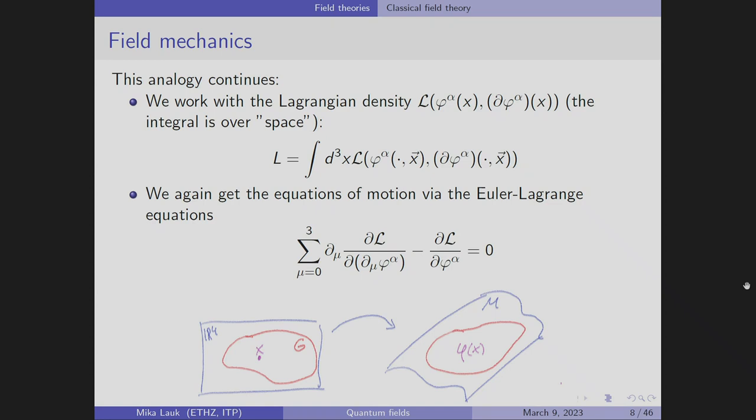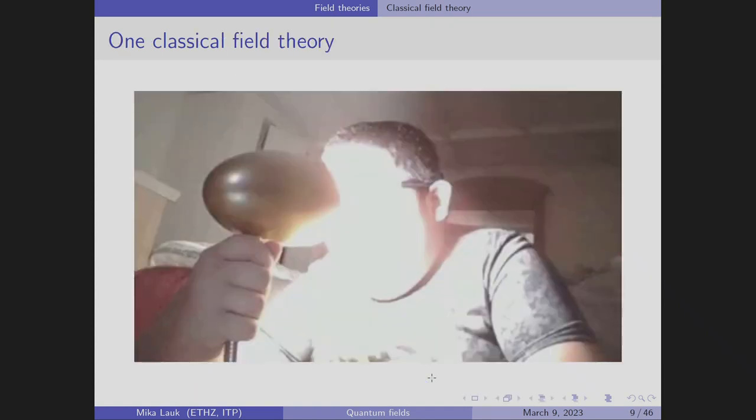If you checked out now, the only thing I want you to take away from this is that this Lagrangian density up here is really what we need to know how our fields behave. This is the one thing that I want you to take away. Now, this was very abstract. There's one classical field theory that I think everyone knows in this room, and it is light.